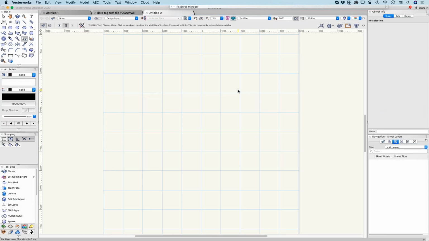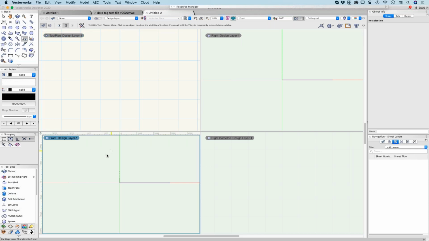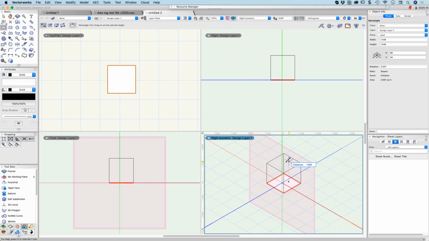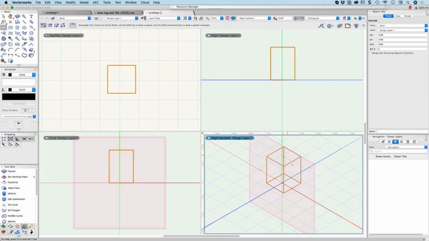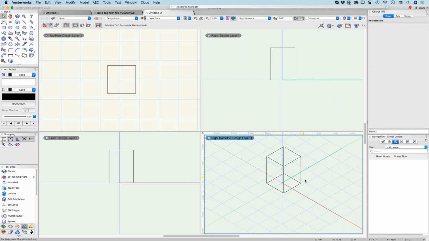Okay, multiple view panes. Let's create a brand new blank file. And I'm going to talk about this concept of multiple view panes. So Vectorworks has a button just here, multiple view panes. When you click on it, you get the ability to see the same file from different points of view. So for example, here I could create a rectangle. I could extrude that rectangle, and you can see it extrudes in all the other views. Now I can draw from one view to another, so I can start drawing in that view, and I can finish in this view, or I can finish in this view if I want. So it's really cool, this ability to draw from one view to another.